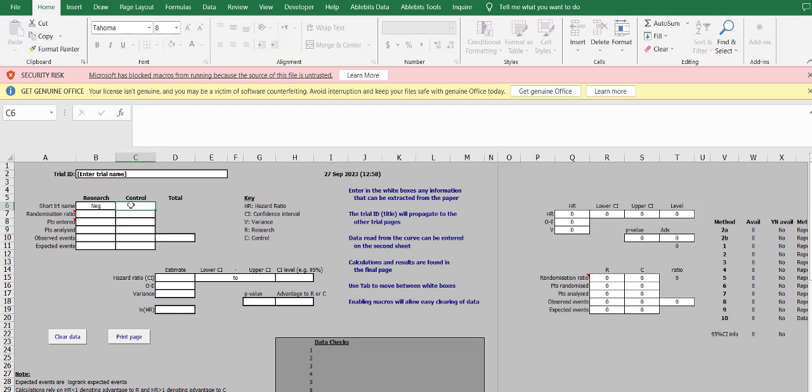I will call it negative and high PD-L1. Just remember that for each extraction, you should do the same. If your research group is negative, you should do the same thing for all of the extractions. And also you should check this with other hazard ratios from other papers.